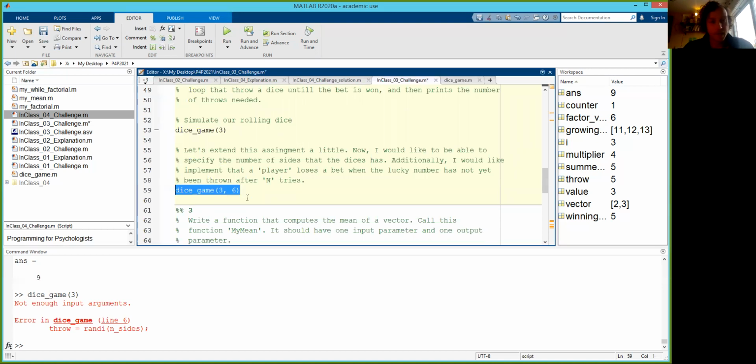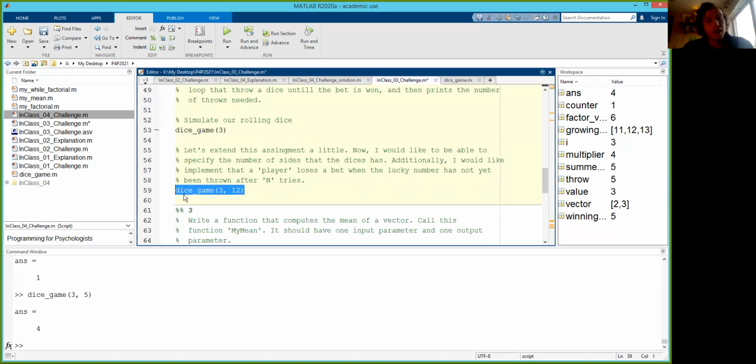Let's evaluate that. And then we get the number of times you need to roll the dice. But now I can also say, okay, let's do it with an 8-sided dice. Or let's do this with a 5-sided dice. Or let's do this with a 12-sided dice.